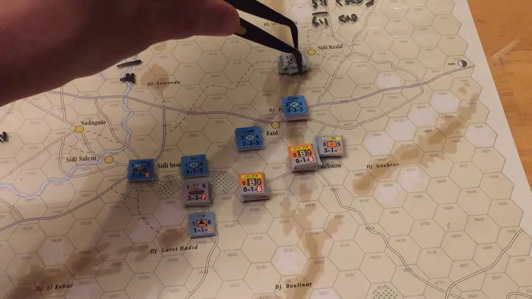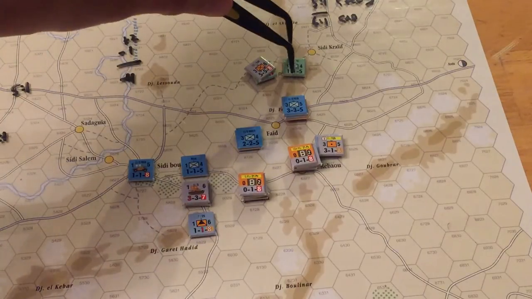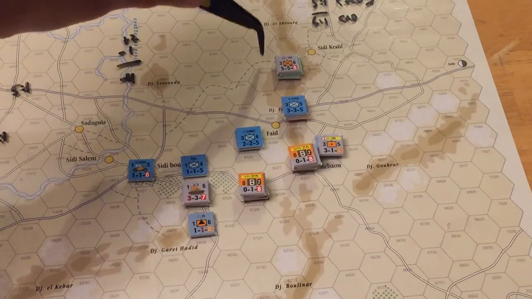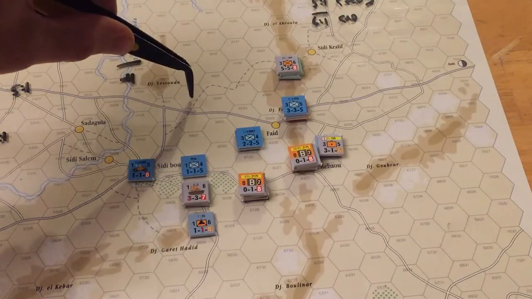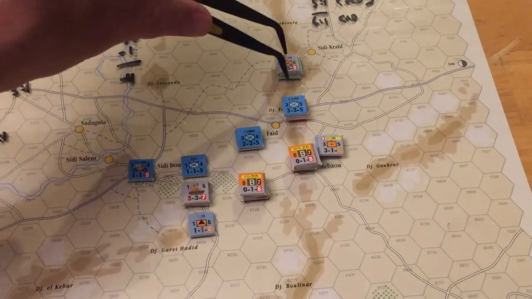So we have what? An 8 here and a 7. Okay, so we got 4 and 3.5. Sorry, I'm just being kind of messy with my movement. All right, so that could be, let's see. And 1, and 2, and 3, and yeah, we could go here and cut off their supply, so we still could do that. I think I will do that.